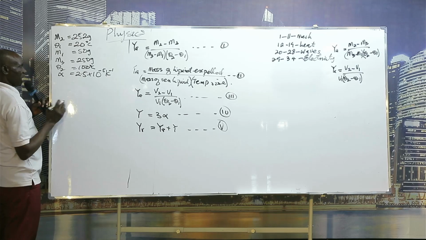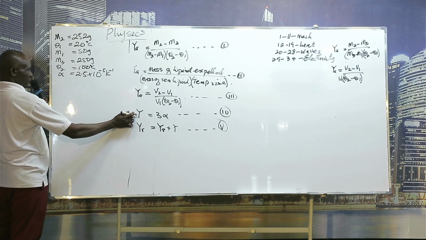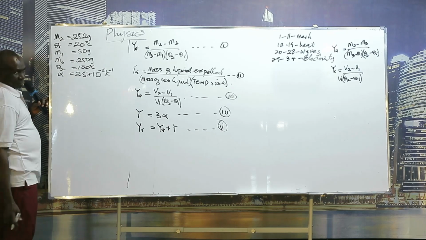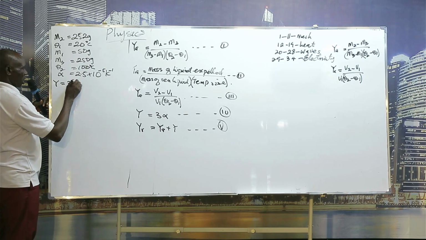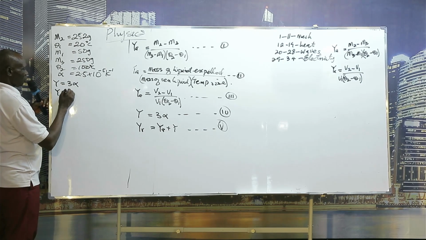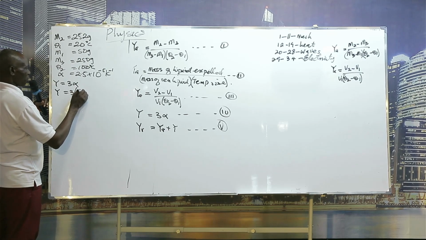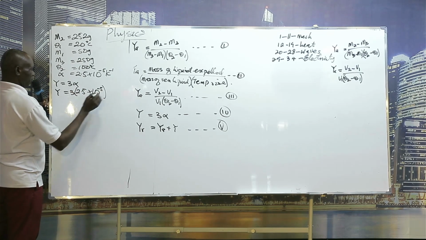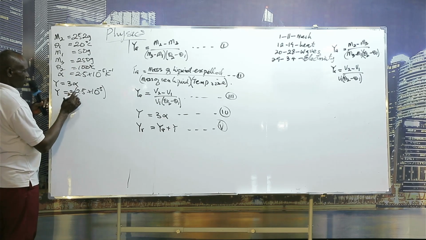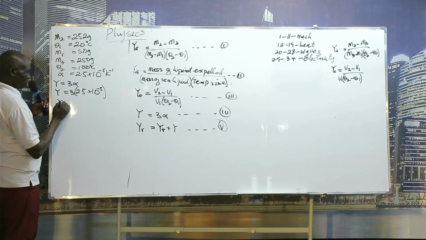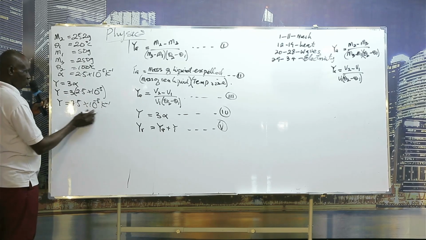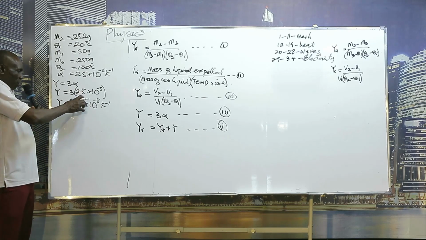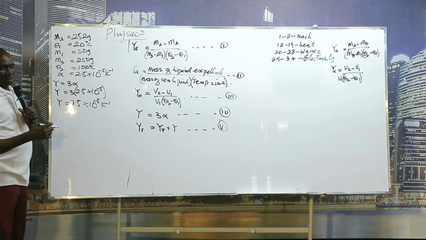So with this, the first thing here, I can get my cubic first or apparent, anyone. I can say cubic y equals 3 alpha. So that cubic will be 3 into alpha, which is 2.5 times 10 to power minus 5 per Kelvin. And we now use this to multiply the one inside. That means cubic will be 7.5 times 10 to power minus 5 per Kelvin. So this is cubic already. This is the cubic expansivity of that bottle, of the container.